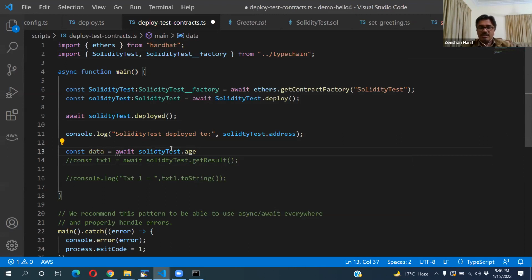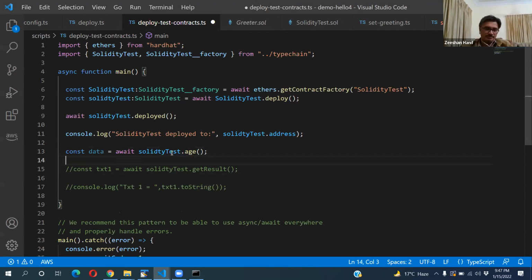age. You can see we have the age, but it is not available as a variable. It is available as a function. You need to understand that in Solidity, you can make a variable public, but it is available as a function. The Solidity compiler makes it a public function, which you can use to access that variable. As it's a getter function, you cannot change the value like this because it's not allowed. You can just call it as a function. So you will be creating the variable as public, but other things will be done by Solidity itself, and you will just call it.